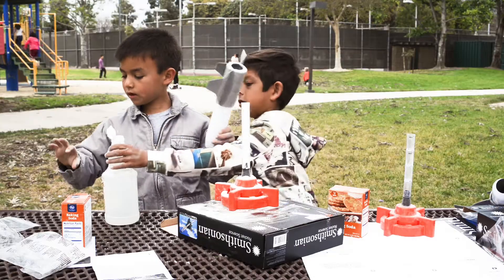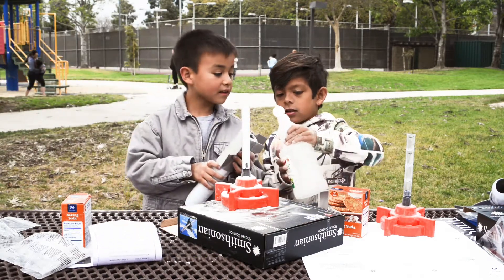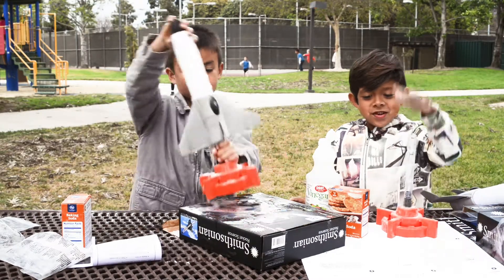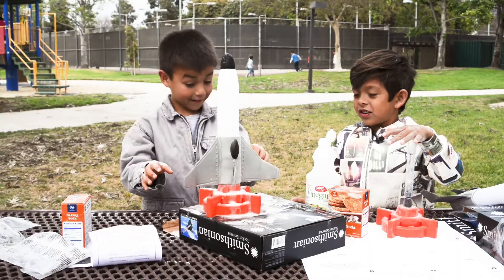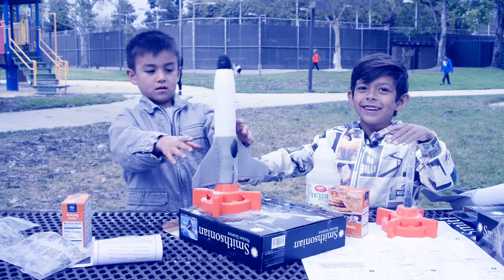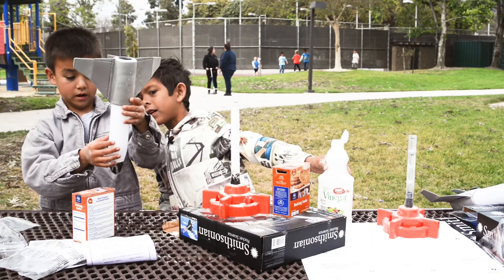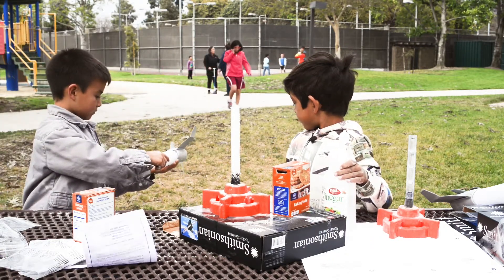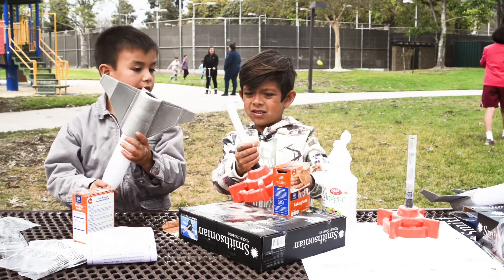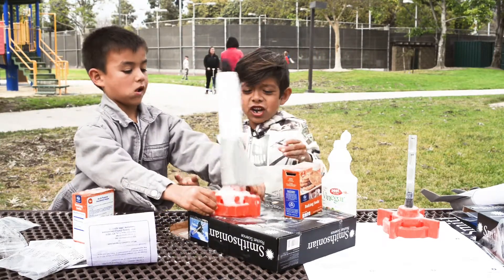I'll put that in. There's Landon and Max — you're going to see that. Are we going to put it to Max? Yeah, let's put it to Max. It's so cold! It feels like the snow. It says put it together sideways, so we're both going to do it. Let's put it together sideways. Shake, shake, shake — that'll blow off.